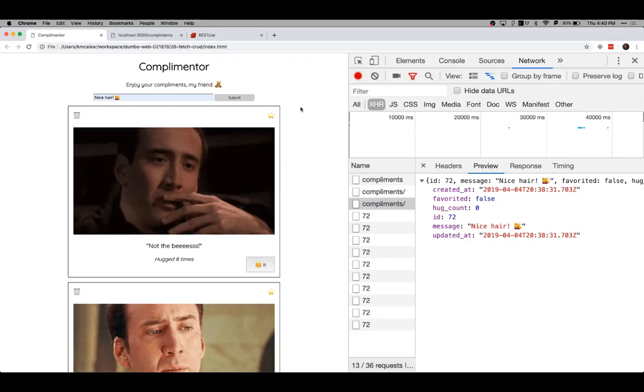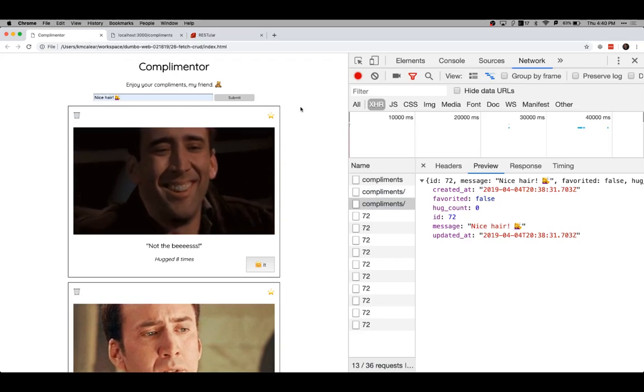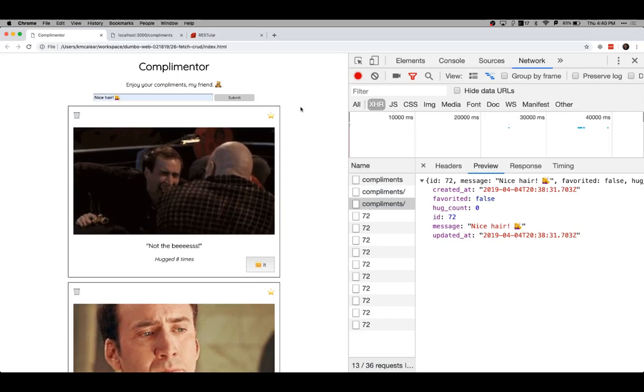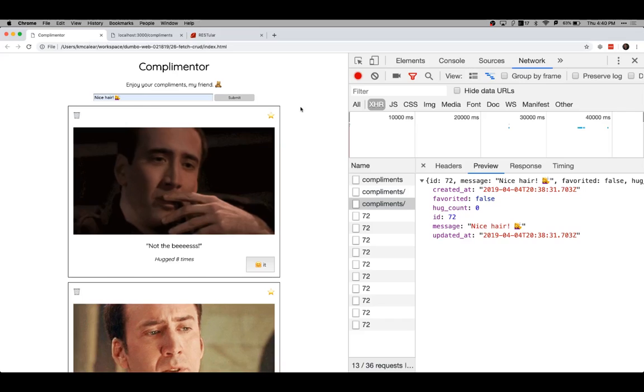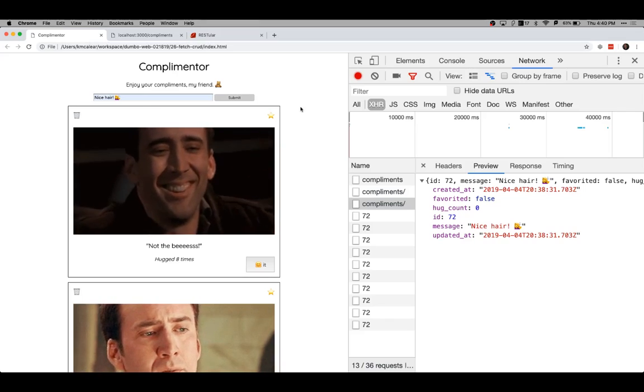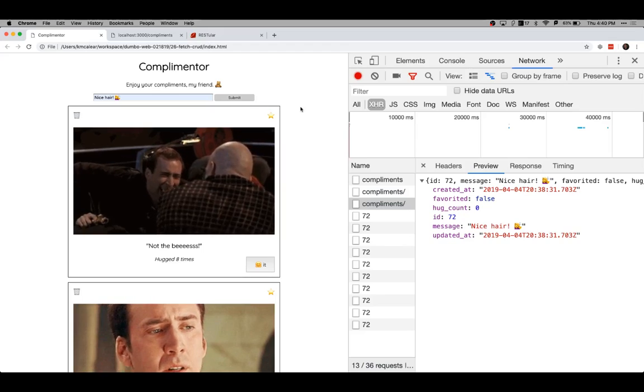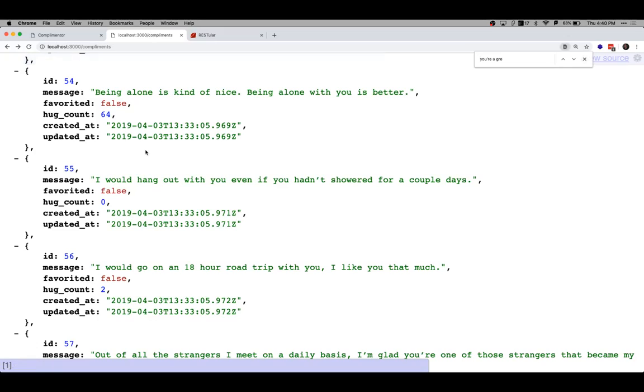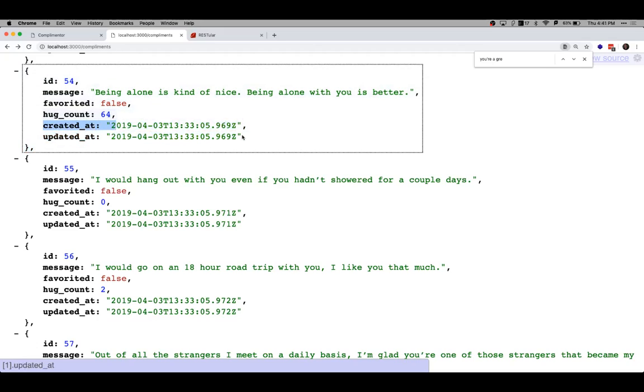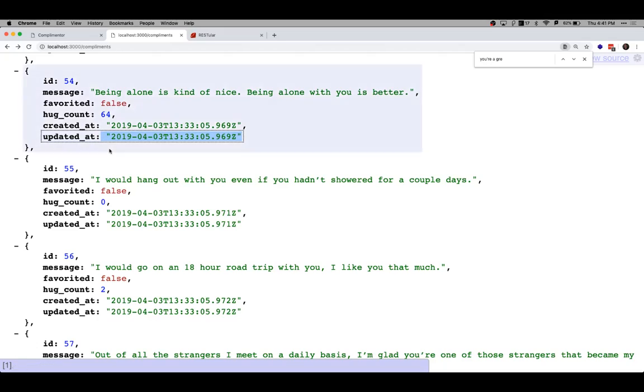Any questions? Can you get something to stay in the same spot on the page whenever you reload it? Yeah, you can do that either on the front end or the back end. You mean because it keeps switching different spots? Right now what's happening is in Rails, when we update something, it changes the timestamps for created at and updated at. Created at always stays the same. Every time we update something, it changes updated at. And I think by default, Rails sorts by updated at, but it sorts in a funky way, where the most recent thing would go to the bottom, but now it's sorting in a weirder way.